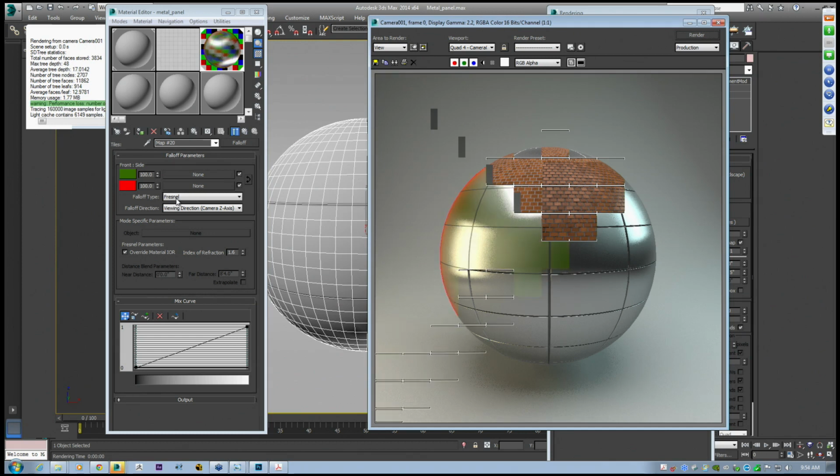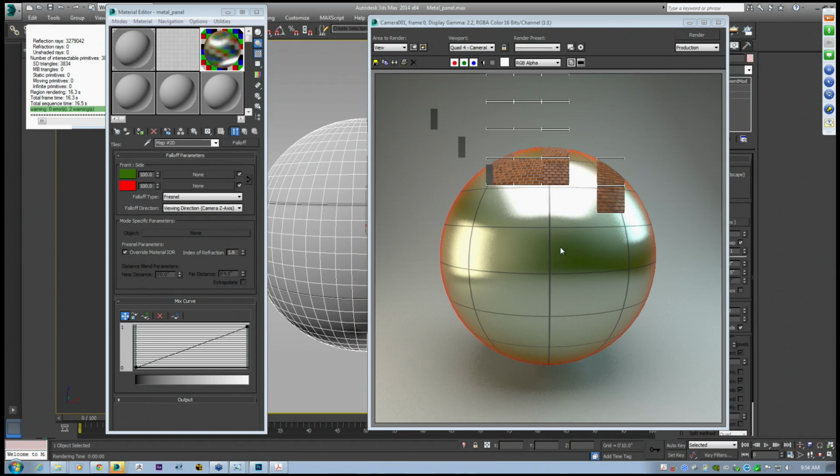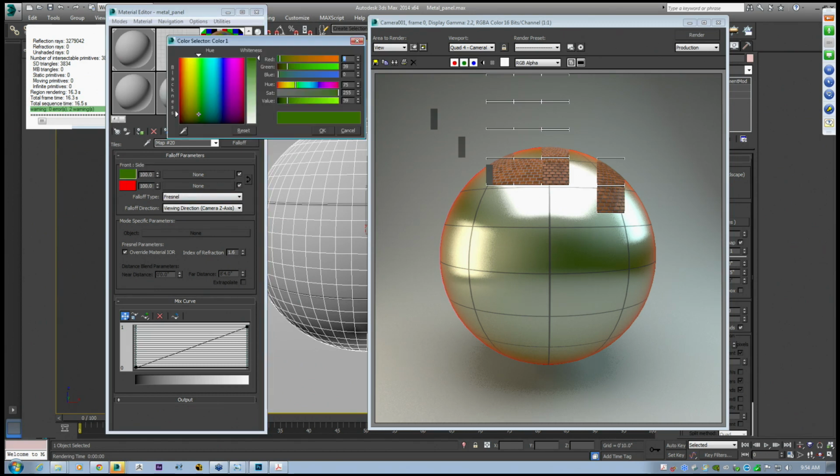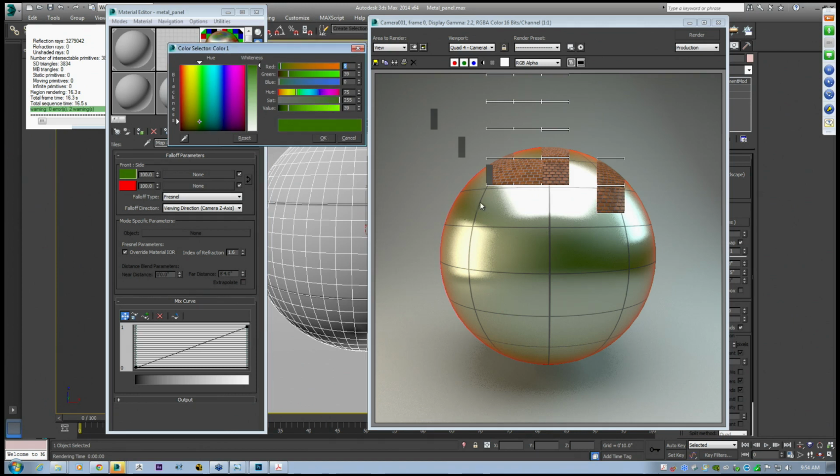So if you turn your fall off type to Fresnel, basically it's acting as a Fresnel material. It's giving you your main color, your top, your front, and your side. Your main color is what you're looking at, so it's a viewing angle thing, and then the edges are catching the light or acting as your fall-off.